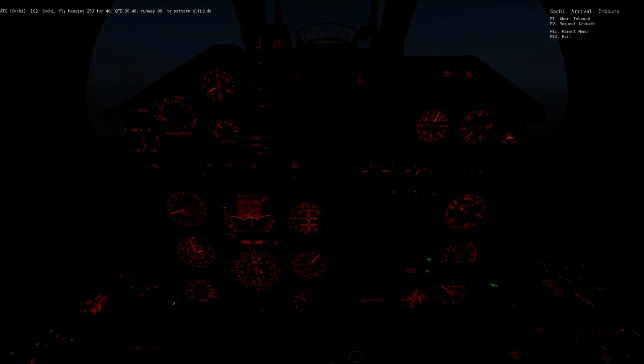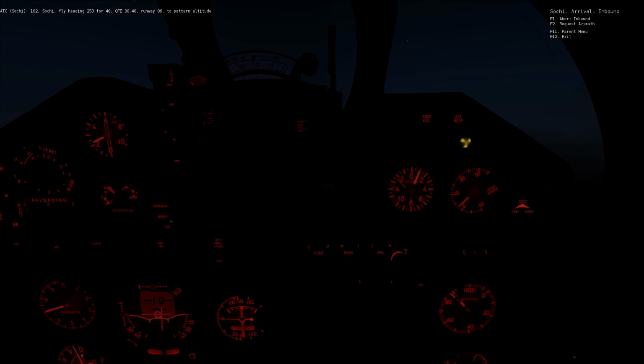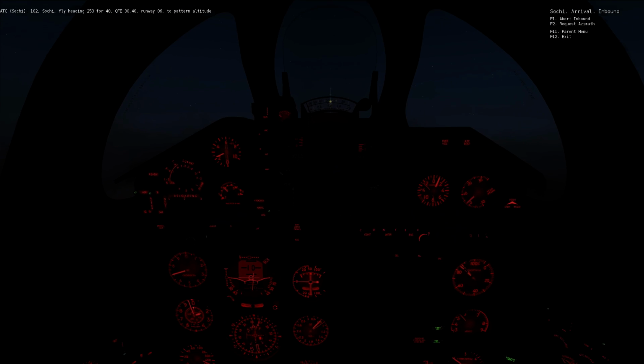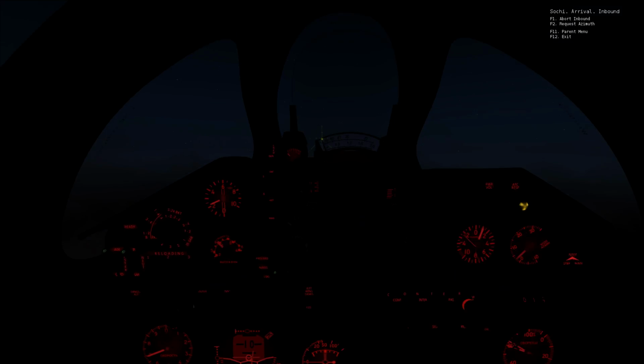Okay, we are pretty much on course, I would say. Airfield should just be off to our right hand side. Distance is currently 19 kilometres. I'm going to start bringing the speed down, and I guess we have to descend as well, yeah.